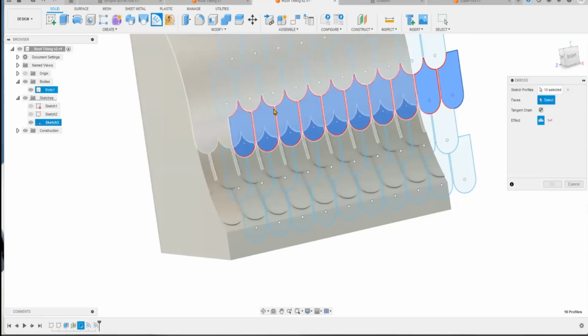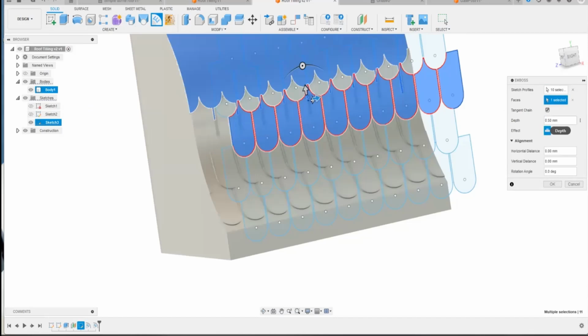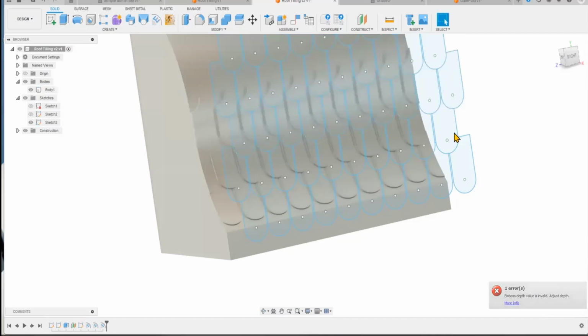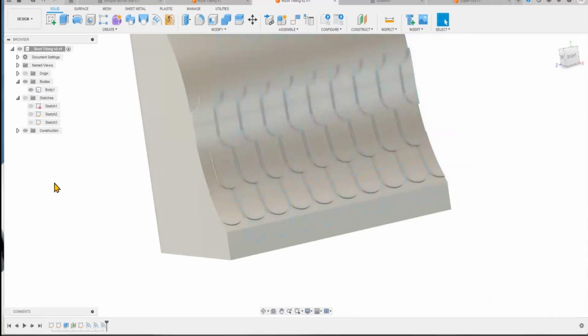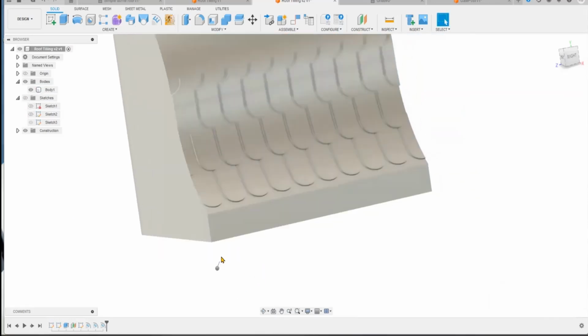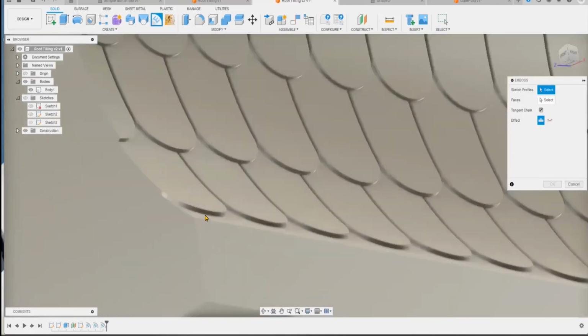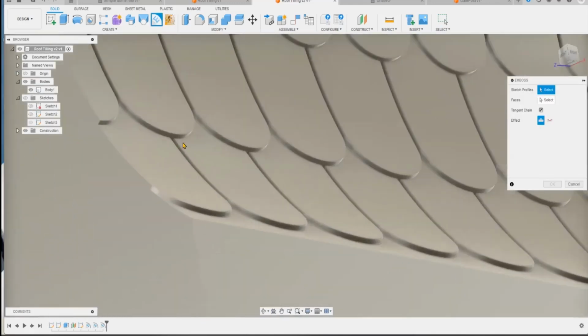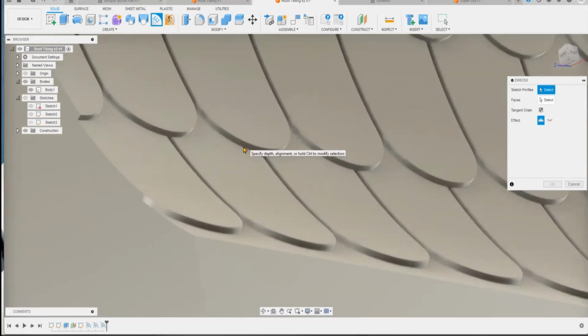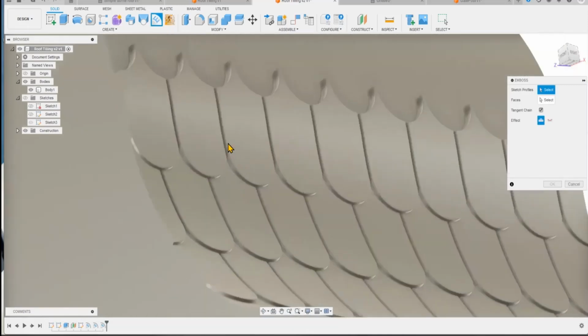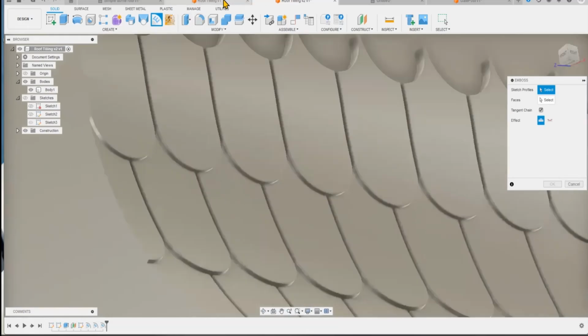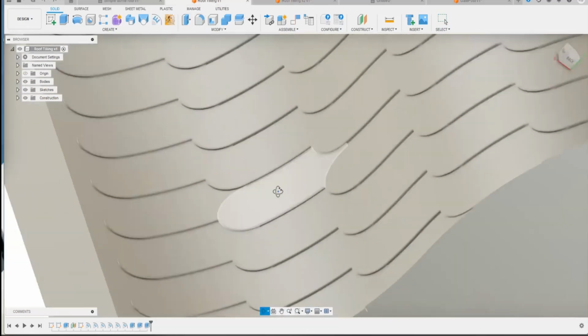Emboss, select, face, and needless to say, I'm now going 0.75. Let's switch off the sketch. I won't go all the way up, we'll be here forever. But can you see what's happening? The layers are increasing, so we're getting that overlap effect on it. And as we continue up, we'll end up with what we've got there.